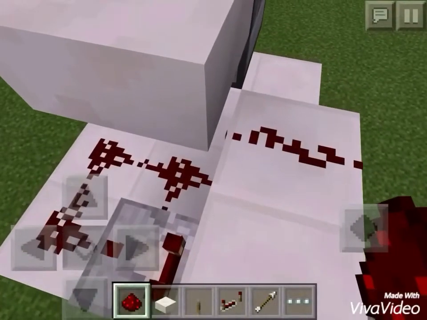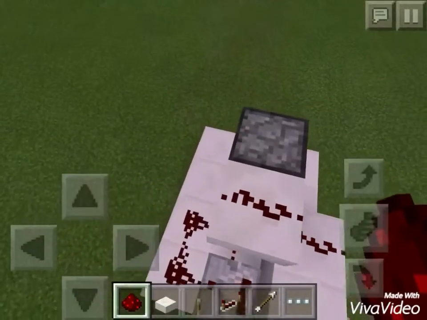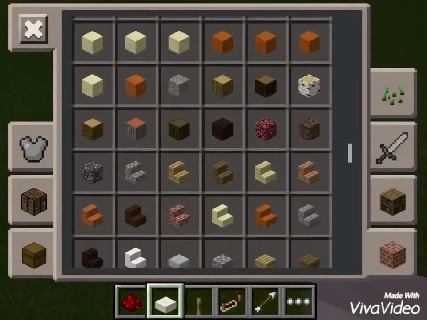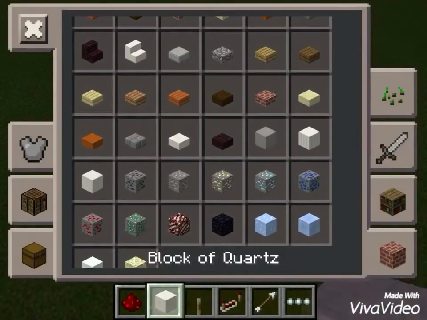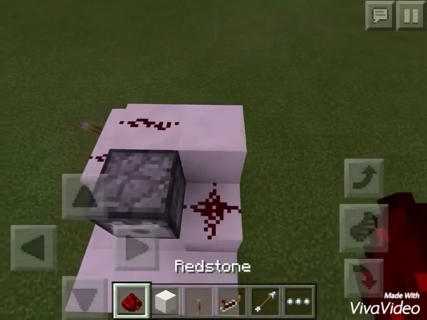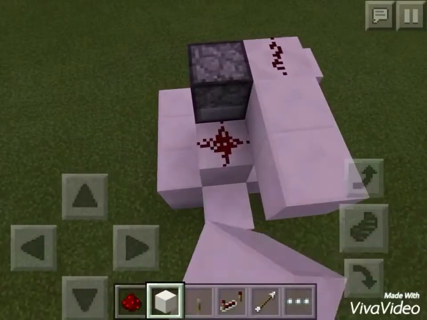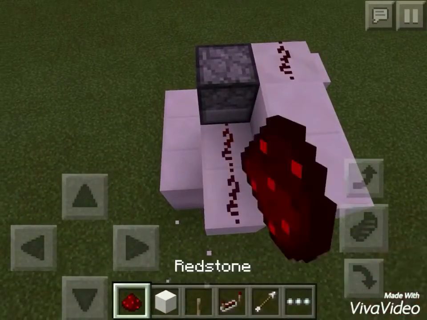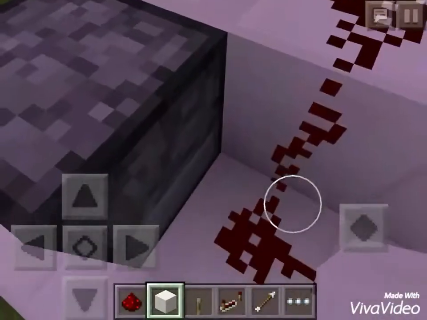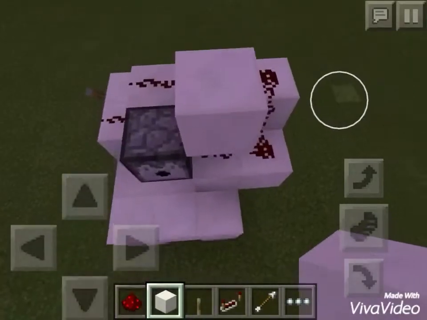Then you want to place 2 dots of redstone just like that. And then you want to go here and place yourself a block of your choice, just like this. So there we go. You want to place that there, and then you want to go like this, that, and that, and that, and that. But you see these are connecting, you don't want that to happen, so you want to place a block right here, just like that. And then you're done.